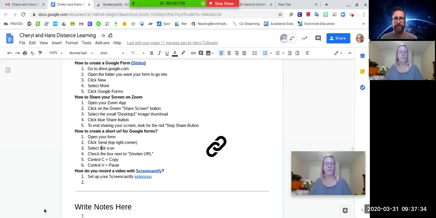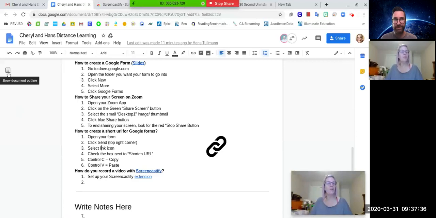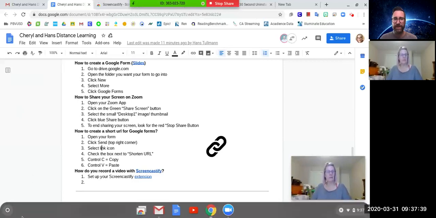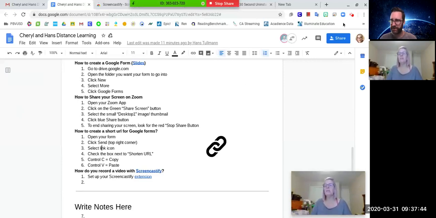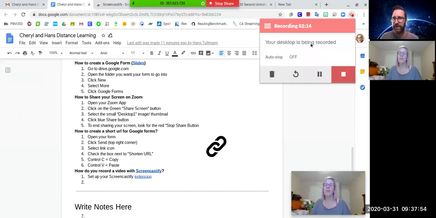How do I get it back? Now, if you ever lose your toolbar, no, it's not that one. If you ever lose your toolbar, you're going to go to the top right corner where your Screencastify extension icon is. Click on that guy. And it's going to take a little while because we're running two video programs. And where can we see the toolbar? Oh, it looks like if you X out of it, you don't get it back. Unless there's something I'm missing. But let's go ahead and click the stop button and stop this recording.